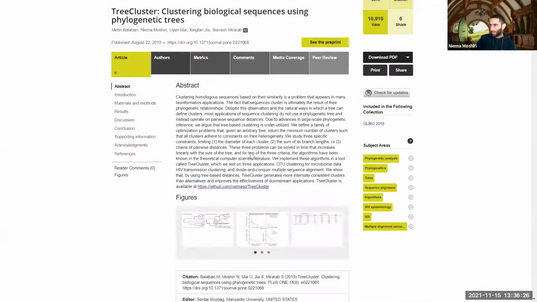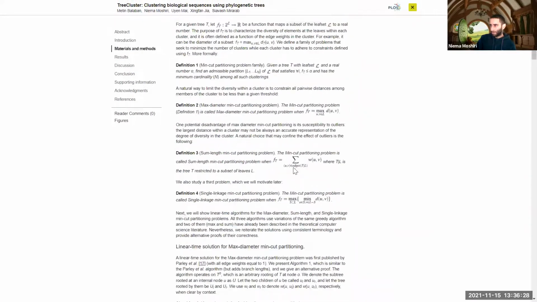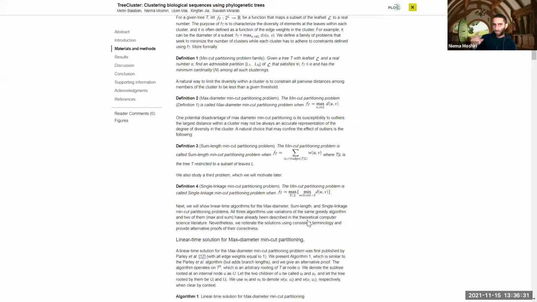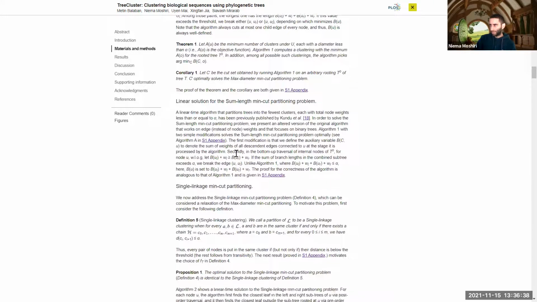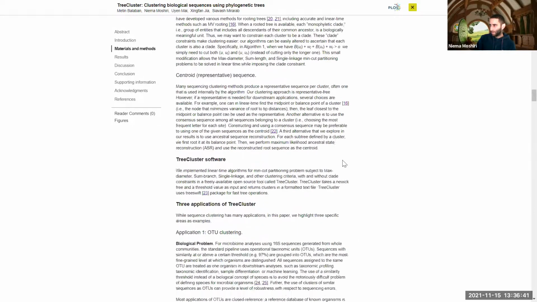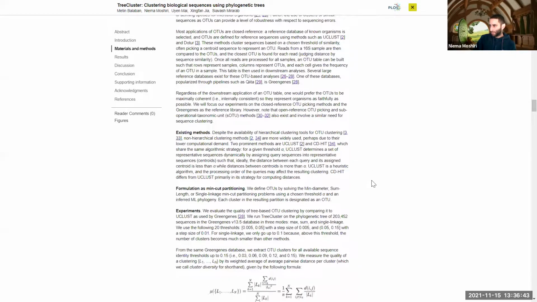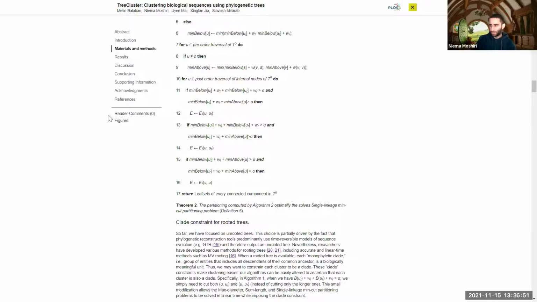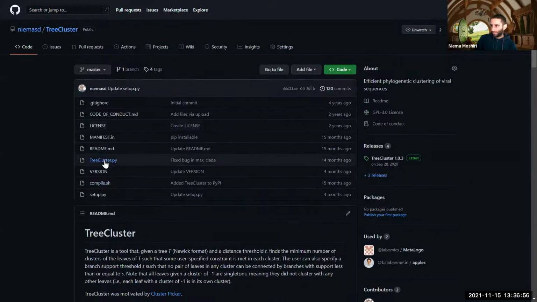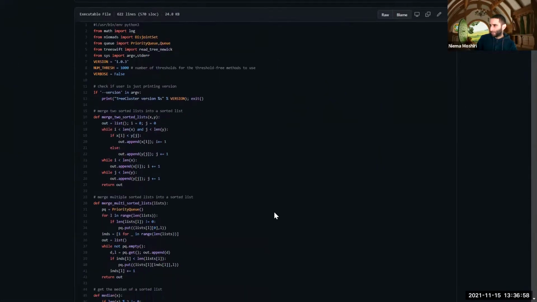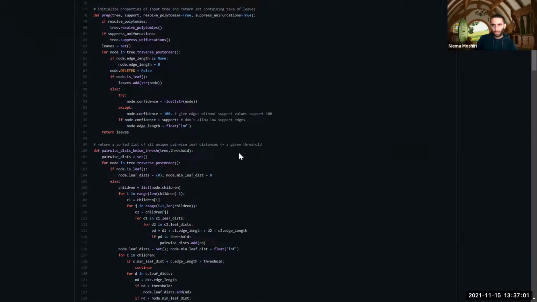It's a pretty mathy paper, but we end up applying this tool to viruses. We apply this tool to bacteria and microbiome research. We define a bunch of these algorithms, stuff like that. So feel free to check this out. It's a little bit advanced, so you might want to wait until you take CSE 100. But if you want, you can also check out the code base, because I don't think the code base is too crazy. It's literally just one file. I like writing simple code. It's all in here.